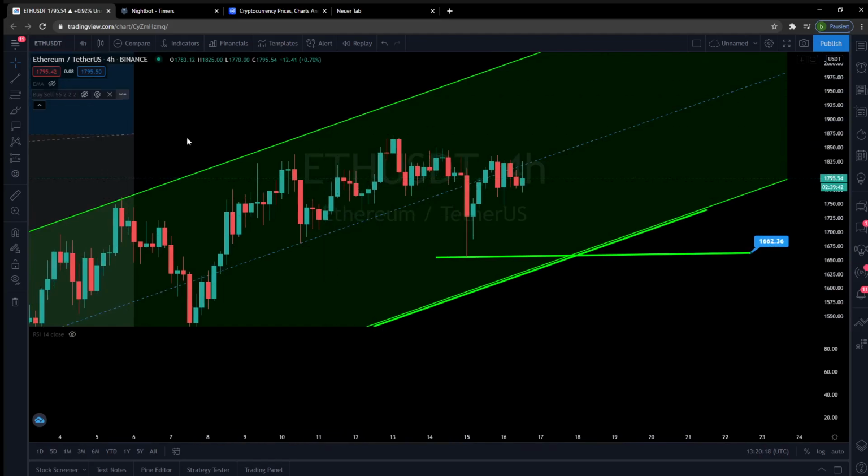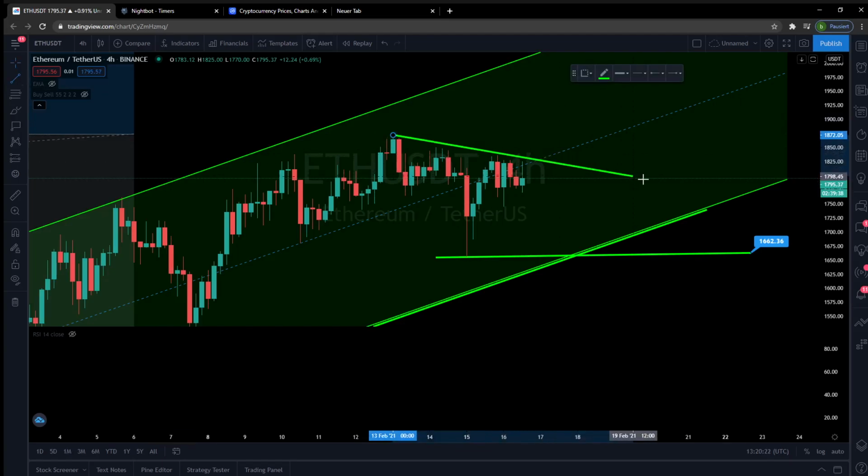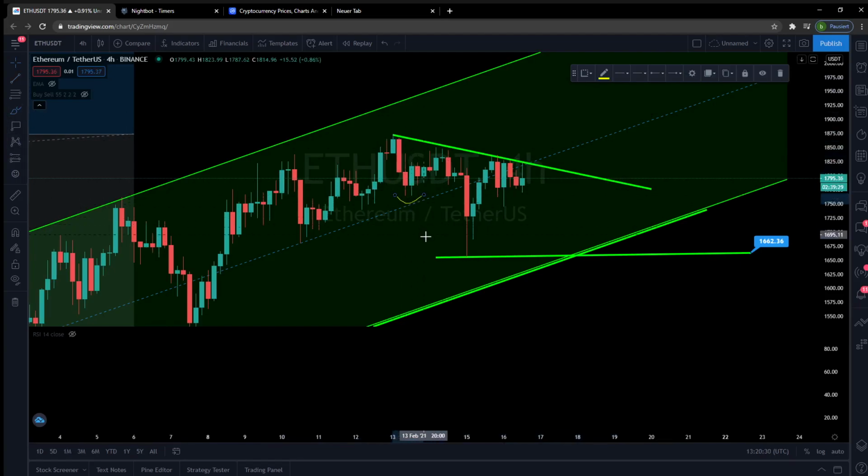And okay, I have to watch this. We are in the 4-hour chart. Maybe we see it better in the hourly chart, but I see here is the baseline of this possible shoulder, head, shoulder. So let's take a look about it. That is a shoulder, that is a head, that is a shoulder. For all guys who don't know what a shoulder, head, shoulder is, take a look at my playlist. I have a shoulder, head, shoulder video out there since 10 days or something like this. Just take a look about shoulder, head, shoulder, and that's an inverse shoulder, head, shoulder.